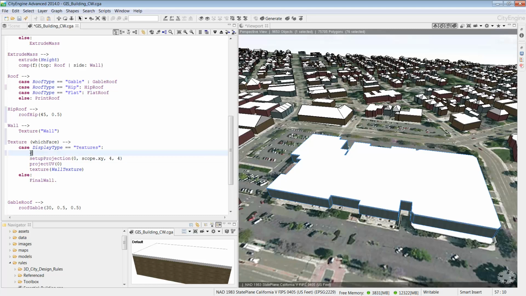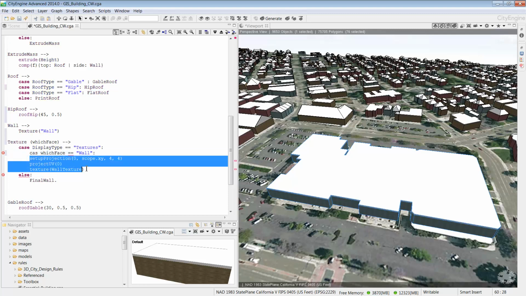Before the texturing code, type case which face, double equal sign, quotation mark, wall, quotation mark, colon, and indent your texturing code by selecting and hitting the tab key.